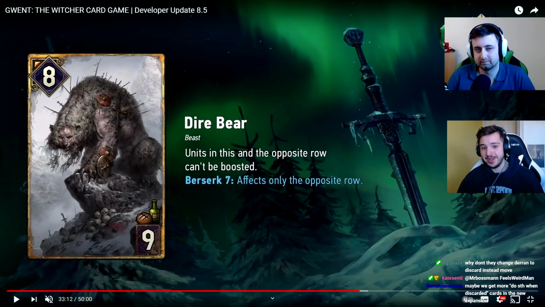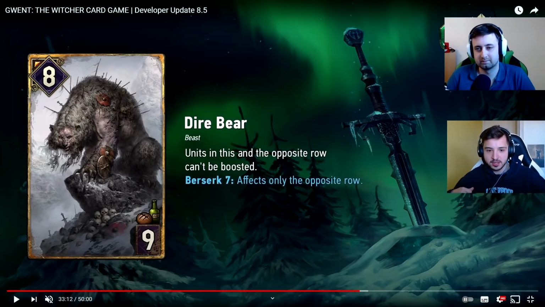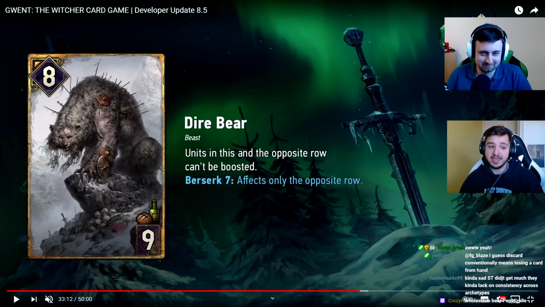This is one I'm so excited for, Saber, because Dire Bear is a card I absolutely loved using. I was trying to cheese the ladder with Dire Bear and Eredin in an alchemy deck a few seasons ago. But the big problem was, if you play Dire Bear, you're forced to play all your boosted cards in one row, and therefore you get Eredin yourself. Whereas now, if you can get Dire Bear down to 7 strength, he's not going to impact your row, but only prevent your opponent from boosting the other side. This card, honestly, you can Sig Drift for it. This card is just super cool, and I love this change.